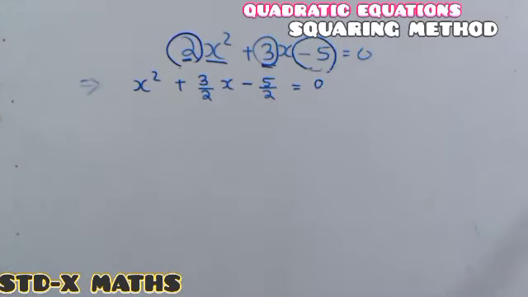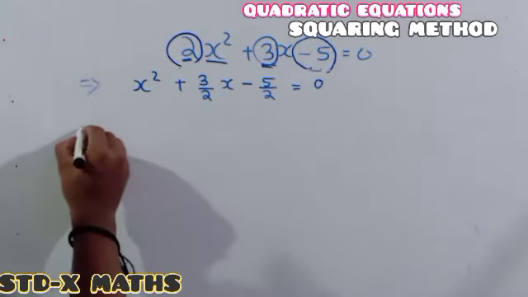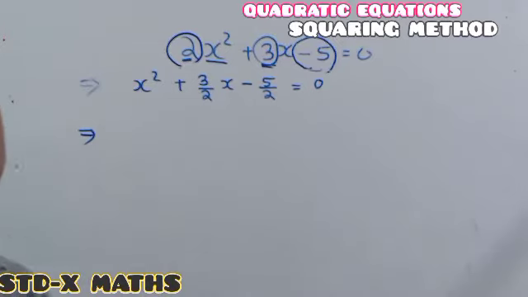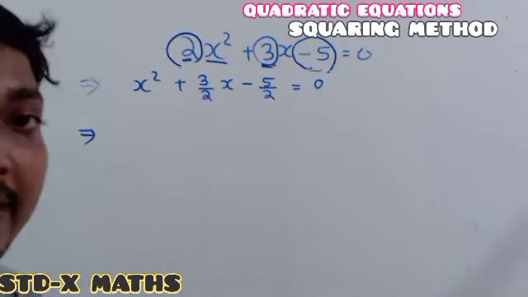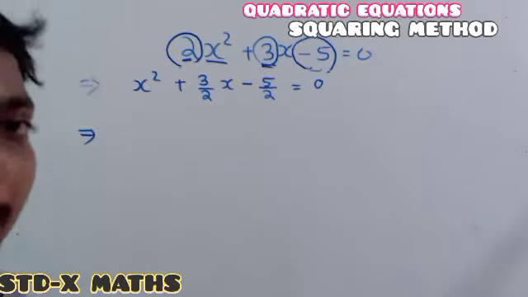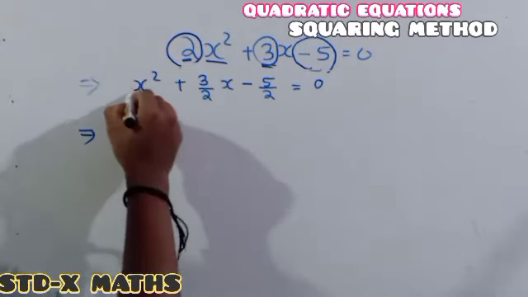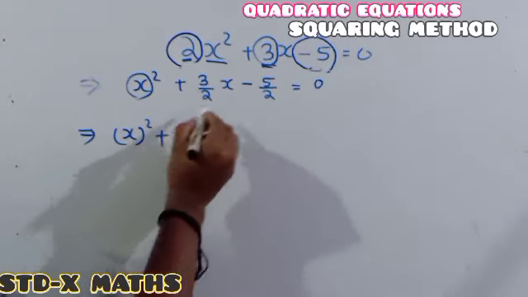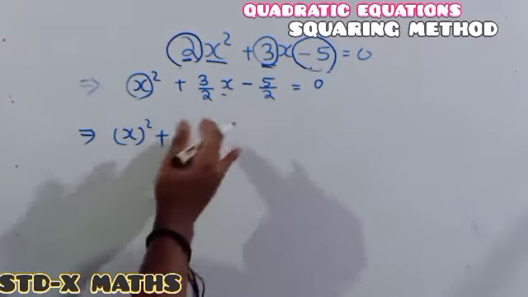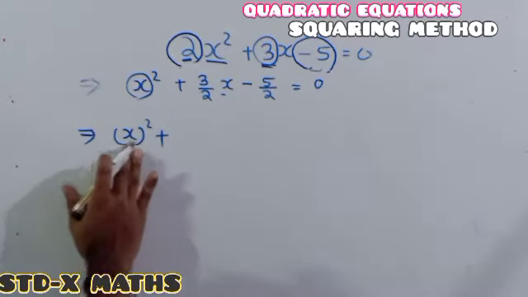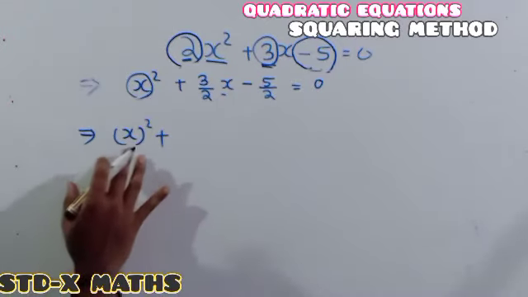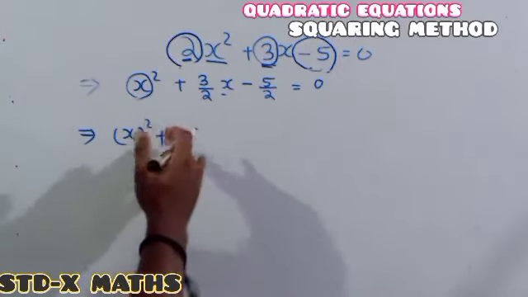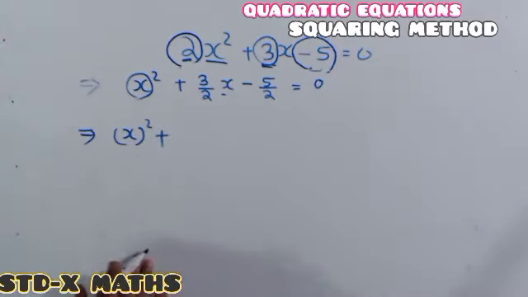Understood perfectly? See, next we have to do this carefully. Next, we have to try to make it a square, just like a plus b whole square, otherwise a minus b whole square form. Everyone see. Here the first term is already a square, x square. Then after this one it is x, so we have to write the 2ab form. First a square, then 2ab form. As here it is x square, and next it is x, the first one is a square and the other one is the 2ab form. We have to try to adjust.